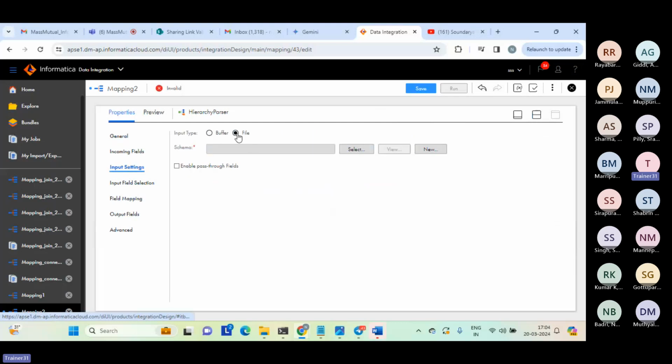Click on the file radio button because we have already created the schema from the components.